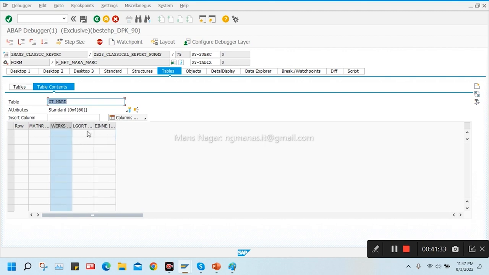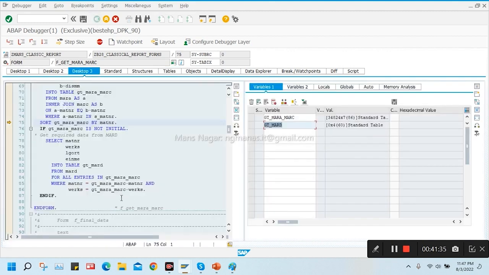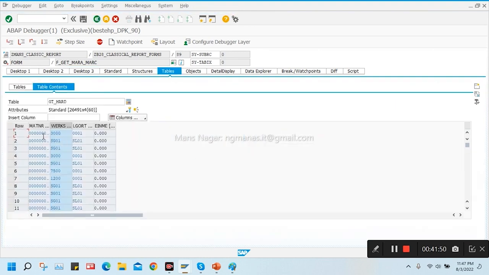Sorry, my mouse is acting up today, I need to buy one more mouse actually. So see, my compiler is here. Now this select statement will be executed. Now how many records do we get? Multiple records, like 26,491 records I got based on the material number.